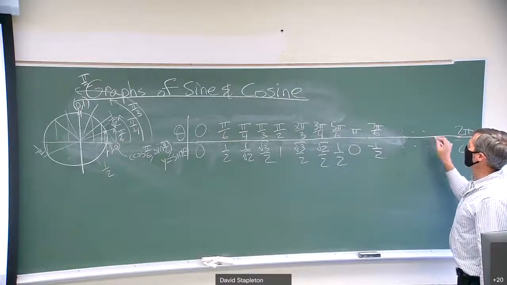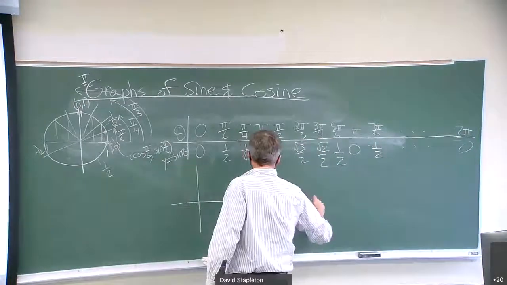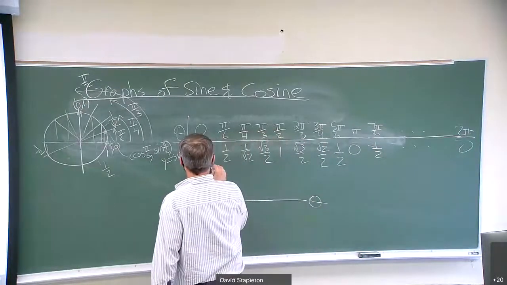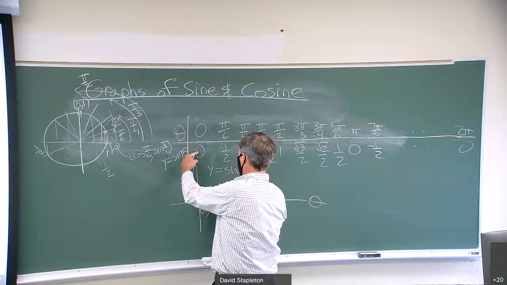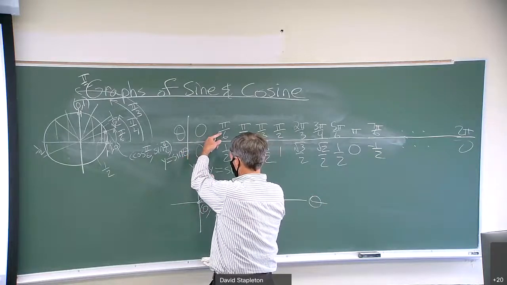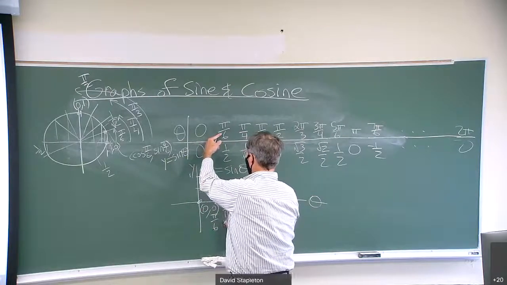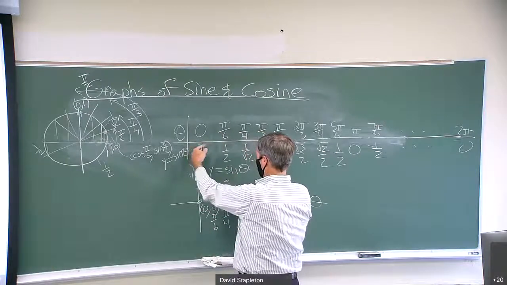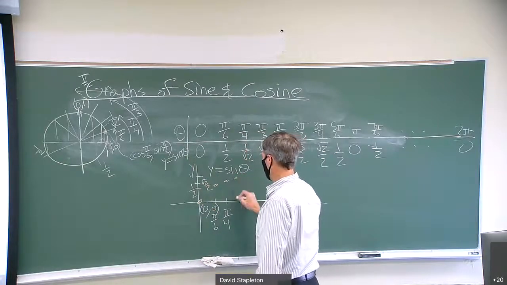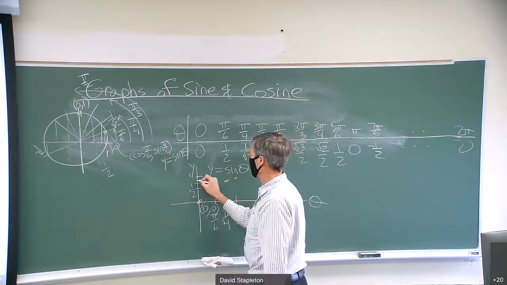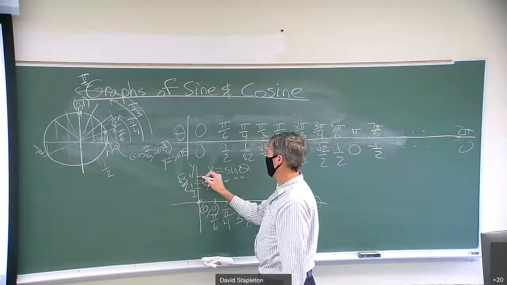So I'm going to put et cetera here, and say now we can sketch this graph, right? If we just plot theta versus y equals sine theta, we start at the point 0, 0. We plot the point pi over 6, 1/2. Here's 1, so here's 1/2. Got pi over 4. We've got square root 2 over 2. And so on. Here's pi over 3. We got square root 3 over 2. And at pi over 2, we said we get 1. That's the maximum value.